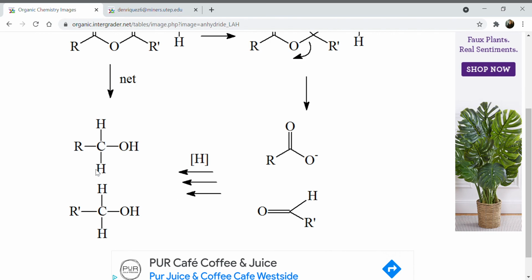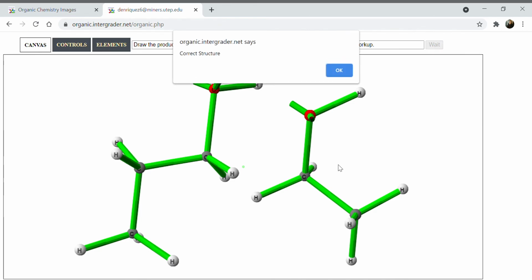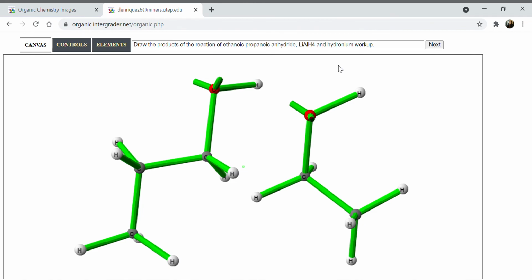So I go back to my chart. I've got 2 hydrogens on each, an R group and an OH group. And I have 2 hydrogens here, an R group, my OH, and I have the same thing over here. So I'll go ahead and press submit. Alright, and that was number 10. So I hope this helps you guys. I didn't mean to go too fast, so I hope you're able to get it with a chart. And yeah, good luck.